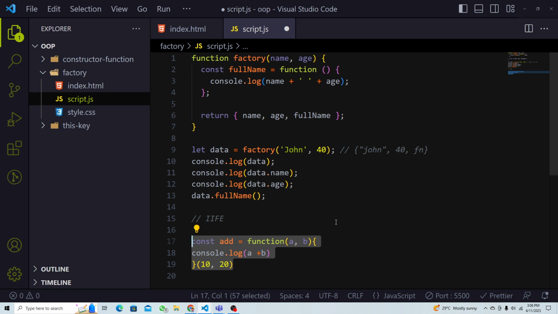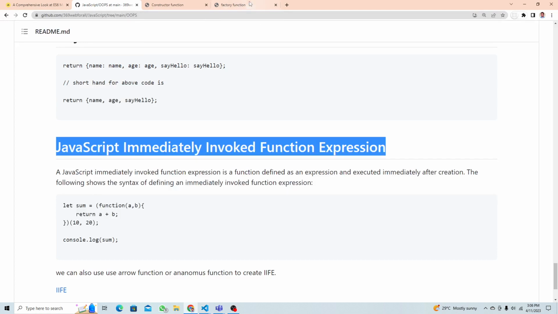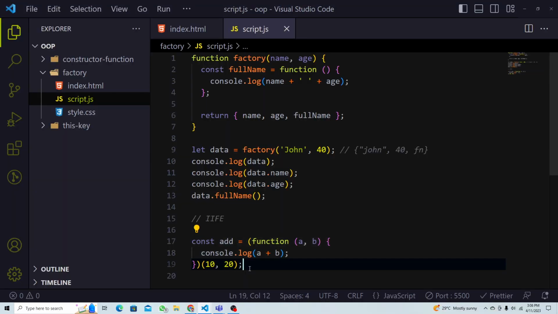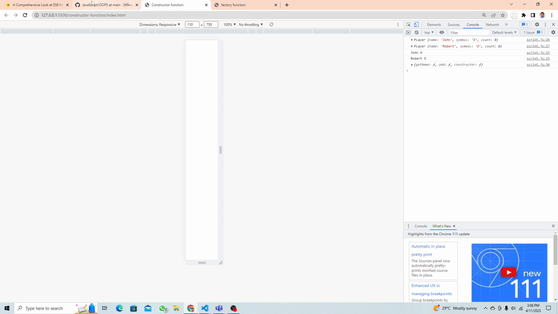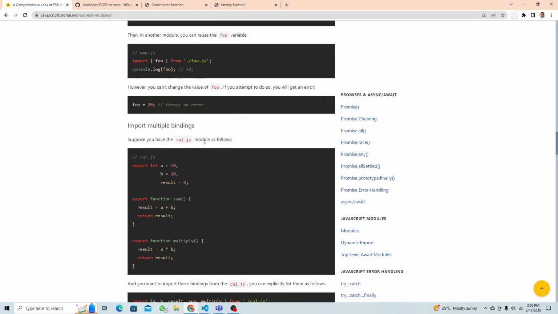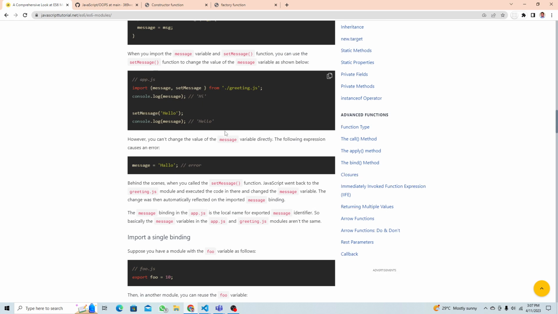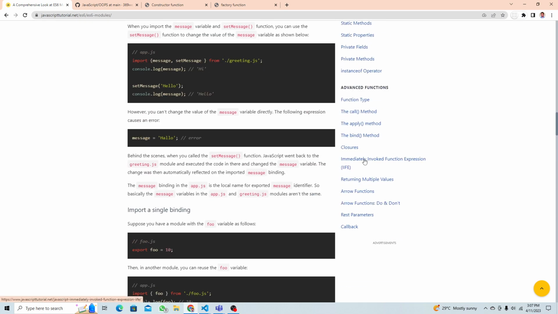So let's check now if this works. It should print 30, right? So in our output, let's see, we get 30 now. See that? Because this function just executes. There is a lot you can read through on IIFE, right? I have taken the same example from here, but read through this IIFE.